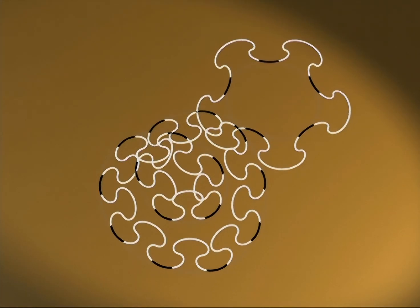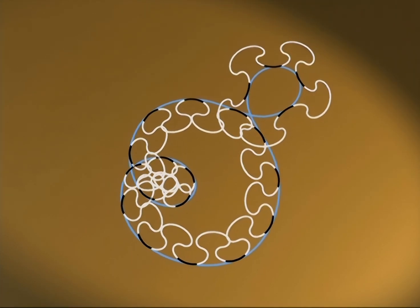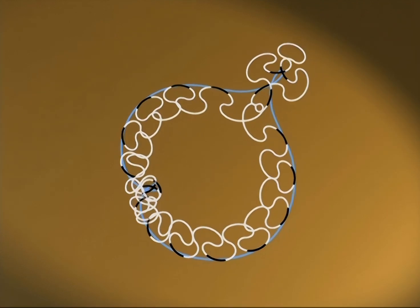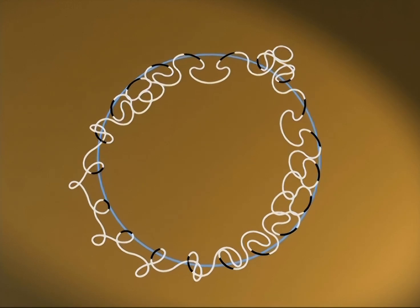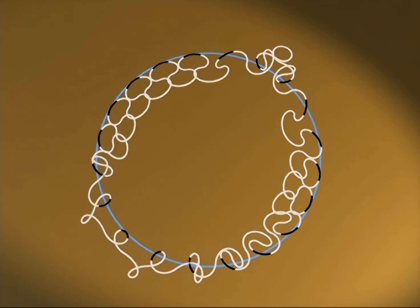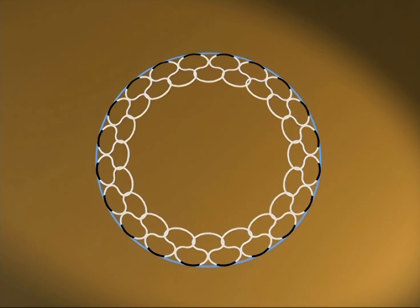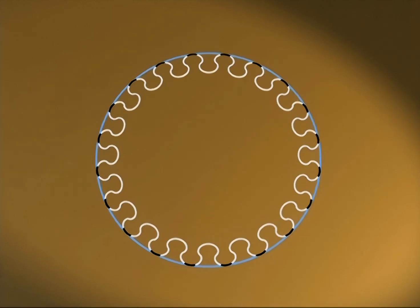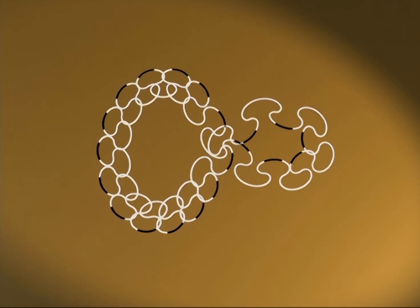Here is the transformation of the whole curve. The original curve in blue develops sharp corners, but the wavy curve is springy enough to remain smooth throughout. We have to keep adjacent guides roughly parallel as we rotate them to align with the circle. This is possible as long as the turning number of the original curve is 1. Why can't we align the guides if the turning number isn't 1? Watch what happens when we try to turn a figure 8 into a circle.